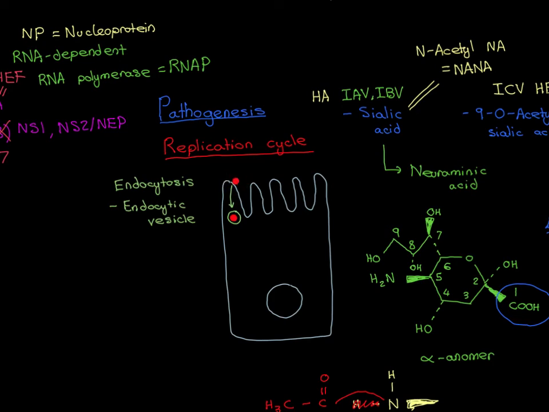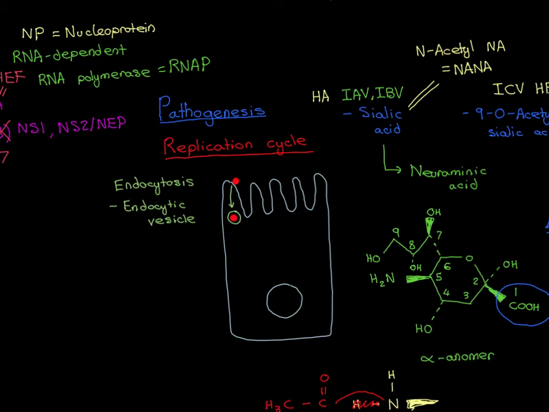And I should stress, when an influenza virus binds to the surface of the cell, it will not be linked just by a single sialic acid residue. It's not like a single hemagglutinin uses one of its binding sites to bind to a single sialic acid residue. No, that's not the way it works. You've got loads of hemagglutinin molecules and loads of hemagglutinin esterase fusion proteins if you're an influenza C virus, and loads of them all at once will bind to multiple different target ligand molecules on the surface of the cell. So you get a huge amount of binding. And all of those glycoproteins and glycolipids, they'll end up in the membrane of the endocytic vesicle after we've had this internalization occur.